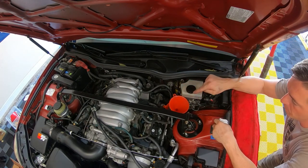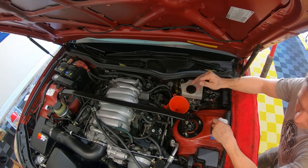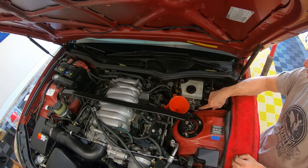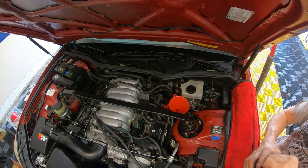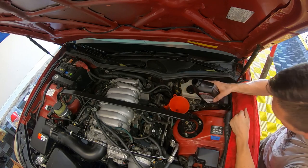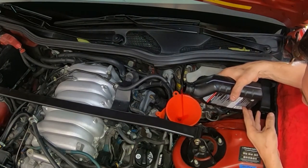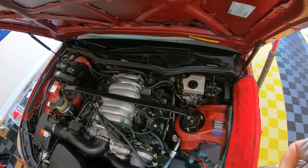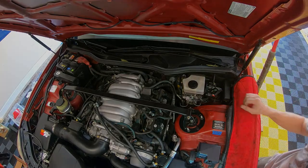Easiest way to do this is to put your fluid through the dipstick hole, and I use a double funnel system, but you got to be sure that you don't pour it too fast, because what'll happen is it'll get into the dipstick hole and spill up and out from where the funnel is inserted. It works actually fairly well. You just have to be patient and don't pour it too fast and just watch it. Okay, that part's done. I'm gonna take another look under the vehicle and then I'll start lowering it down if everything looks all right.